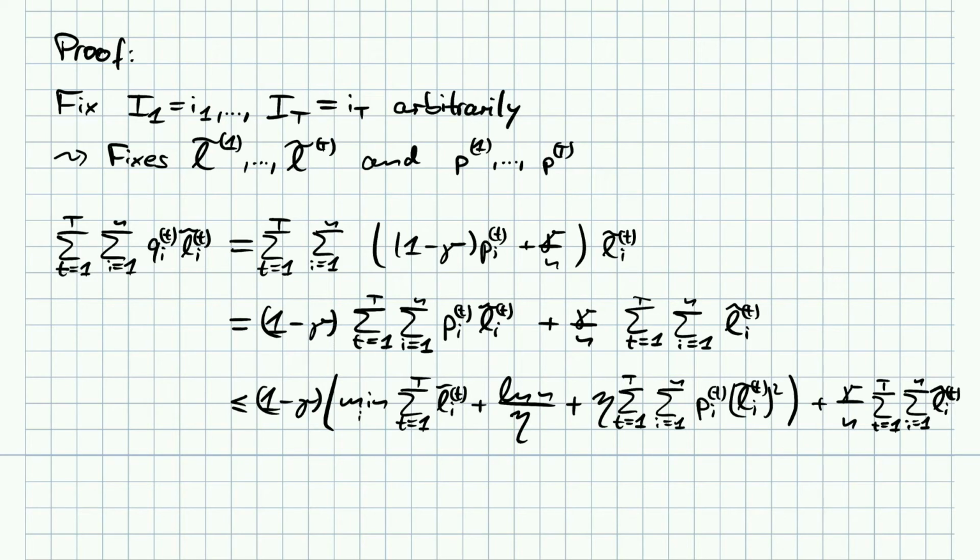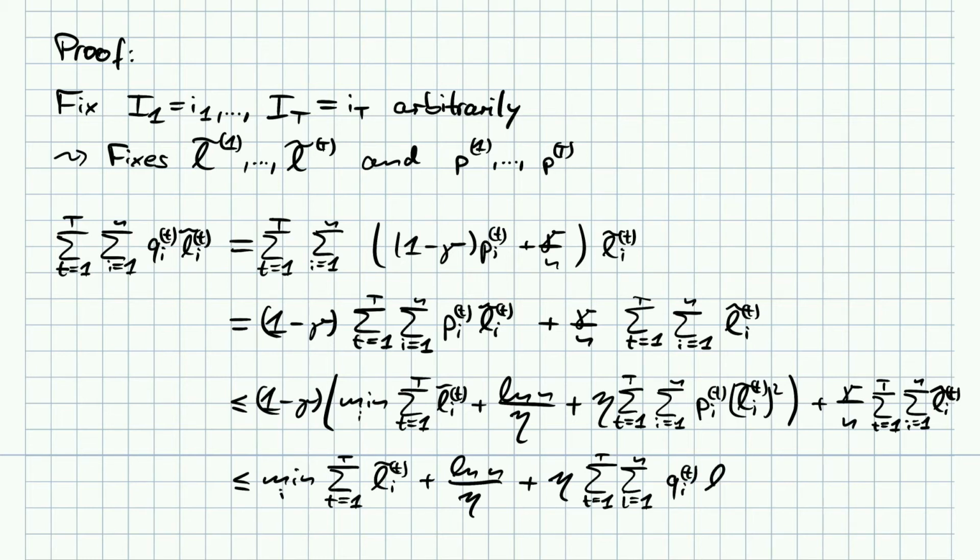Good. Now let's move the 1 minus gamma inside here, or not quite. We'll see this 1 minus gamma, this is of course at most 1. So we can bound it by 1, and here for this first term we're indeed just bounding it by 1, also for the second term. Now we are not bounding it by 1, because if we move it inside here, then what we're getting here is 1 minus gamma times PIT, which is at most QIT.